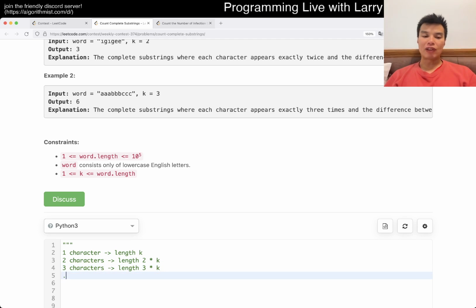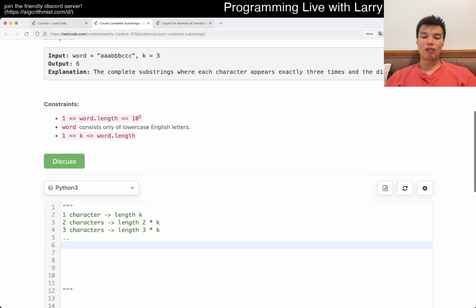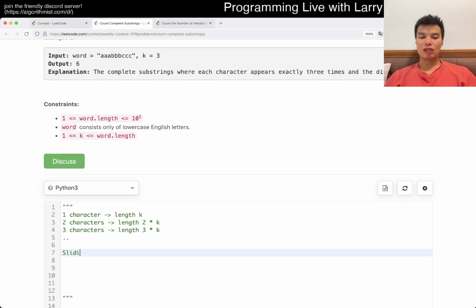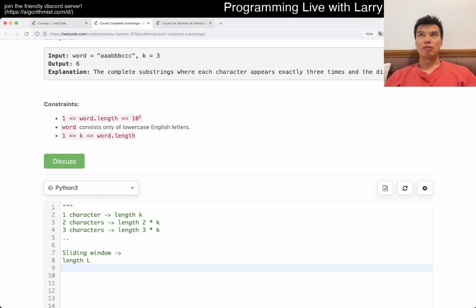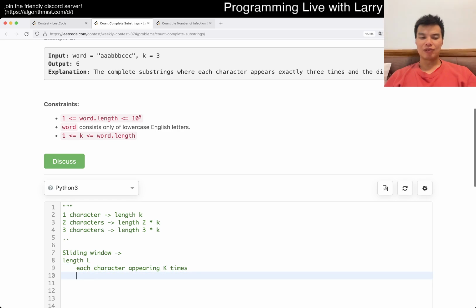And this works because now it becomes a sliding window. What are we sliding on? A sliding window on length L for some L. Then it's just a regular sliding window where we have each character appearing k times, and L divided by k characters.